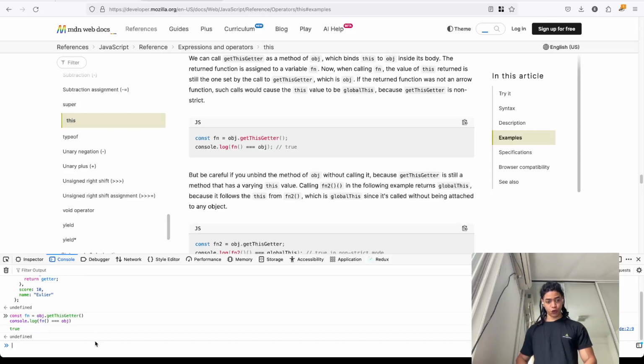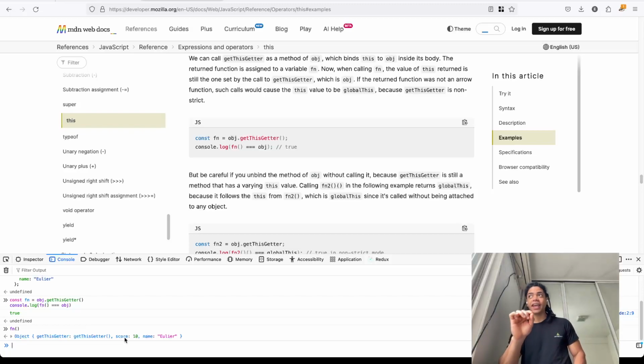And it says true. So in other words, the function here is actually the object itself. That is pretty powerful, bro. That's pretty powerful.